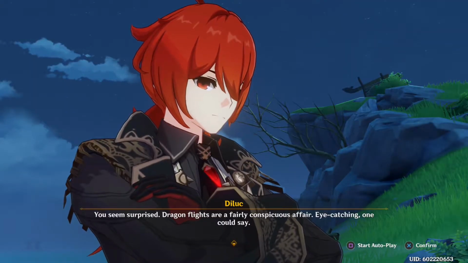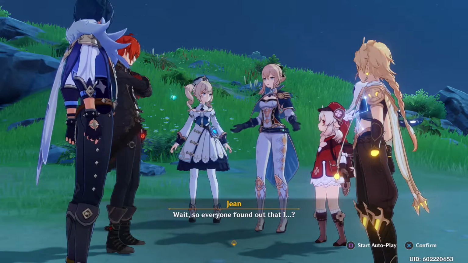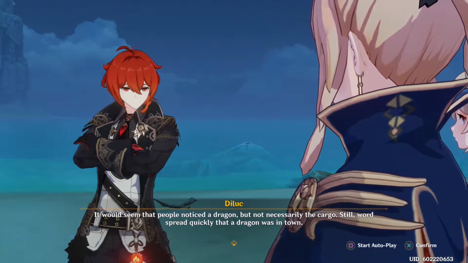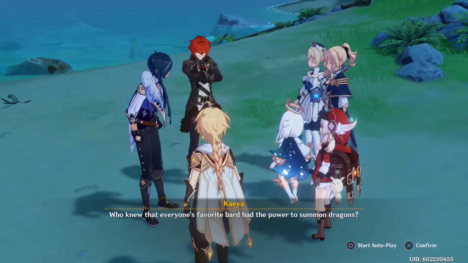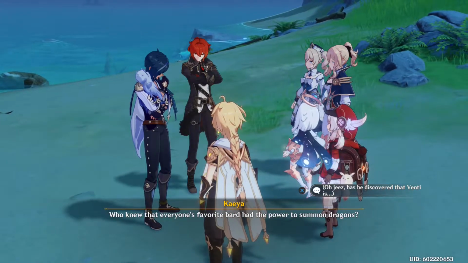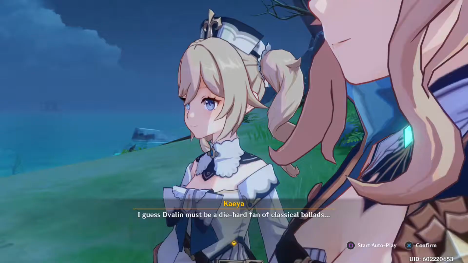You seem surprised. Dragon flights are a fairly conspicuous affair. Eye-catching, one could say. Wait, so everyone found out that I... It would seem that people noticed a dragon, but not necessarily the cargo. Still, word spread quickly that a dragon was in town. Oh, thank goodness. Who knew that everyone's favorite bard had the power to summon dragons? Oh, geez. Has he discovered that Venti is... I guess Diluc must be a die-hard fan of classical ballads. I know that Kaeya's just messing around. Wow.